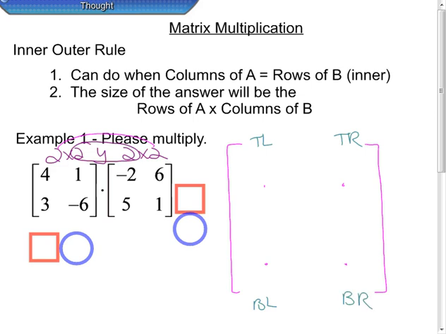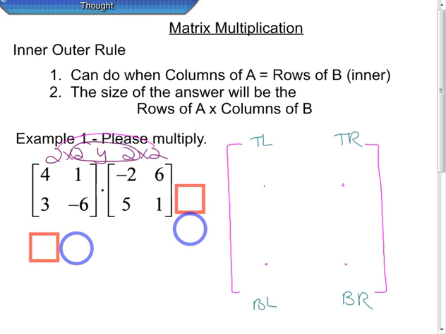Now, why do you need that? Well, it's because to make this top left entry, you're going to use the top row of the first matrix and this left column of the second matrix. Similarly, for this bottom right entry, you're going to use the bottom row of the first matrix and the right column of the second matrix. Again, it's a little bit of a convoluted process, so I'm going to get into modeling it right now, and maybe you'll get a better understanding of it.